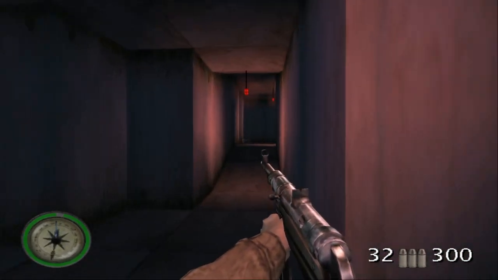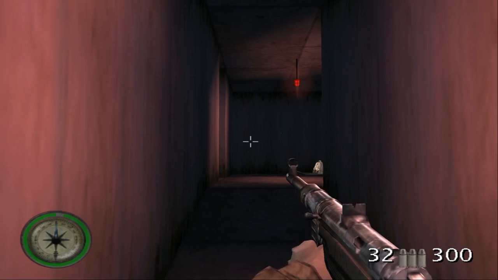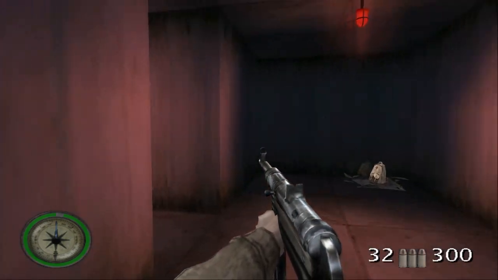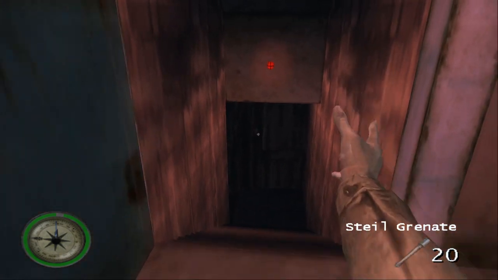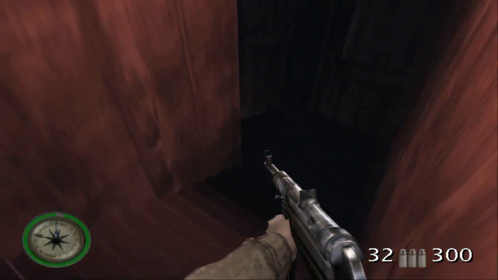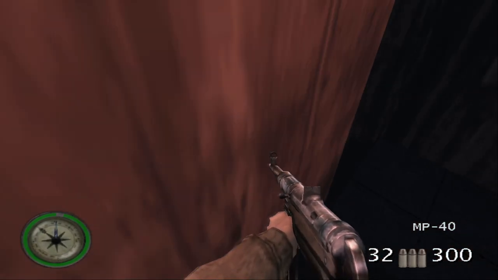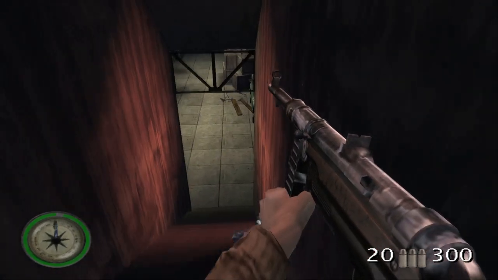Behind me. Yep, I hear them. Come on, guys. Let's do this. Or actually, I think they're not gonna come to me. Alright, let's see if that did anything. It did not. Was that grenade a dud? It didn't go off.